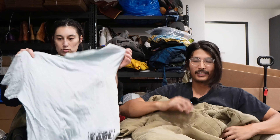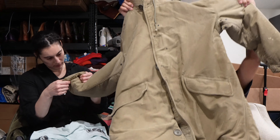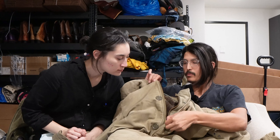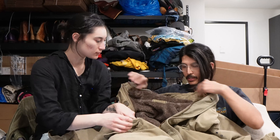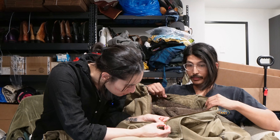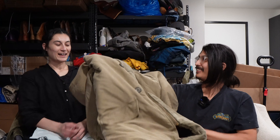All right, this one is very interesting. So this is a military jacket, long style. You can see the talon zipper right here. It's lined with fur. This is a really old talon zipper too. Really nice jacket. Maddie doesn't think this is a thousand. I don't think it is either — I think this is really good but I don't think so unless this is real fur.